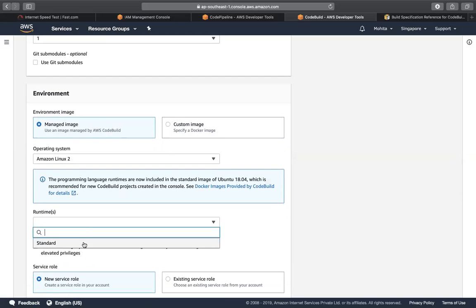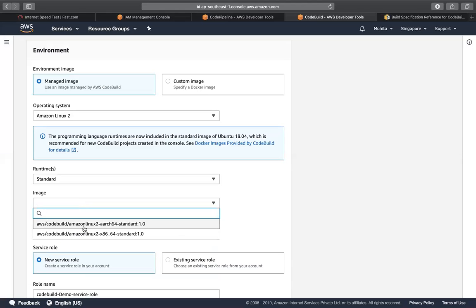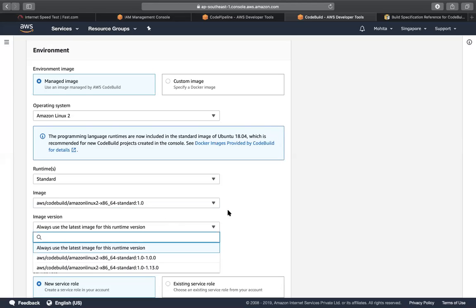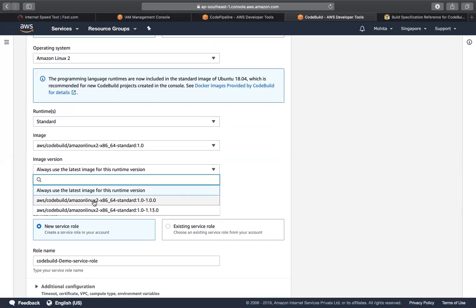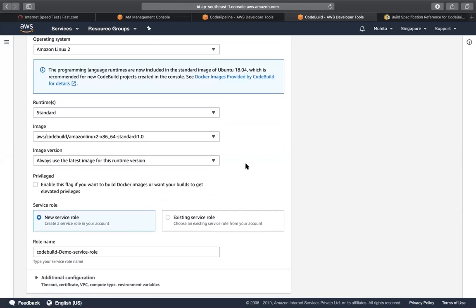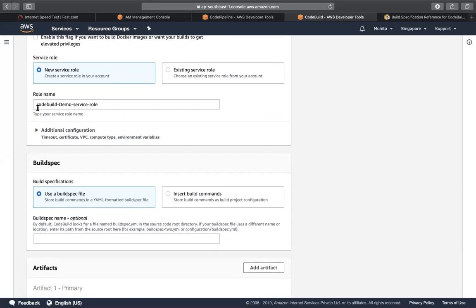Then you can move to the runtime. I'll put standard image, 1.2 with 64 GB. For the image version, I'll keep it as default, which is to use the latest version. I'll not give any privilege. Again, you need to provide some roles.